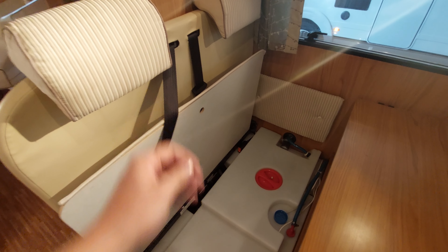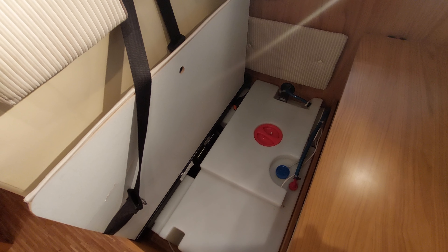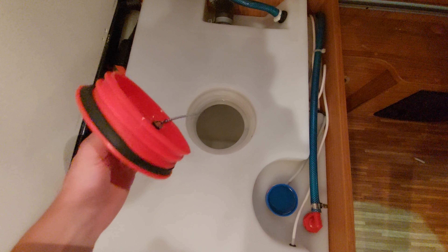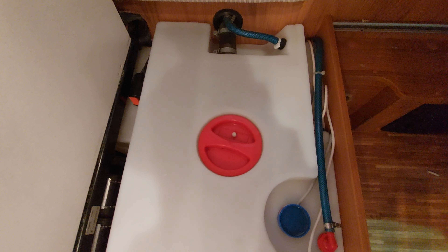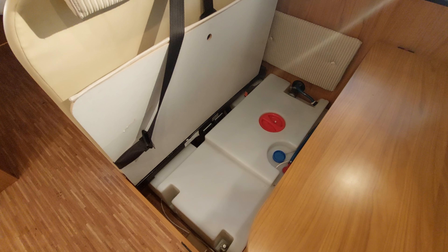Please ensure that when you're not using the vehicle, this is completely drained down — I'd say the same for your waste water tank, so I'd recommend leaving that open all the time and putting a bucket underneath, as that tank is underslung and could potentially freeze. The internal tanks are absolutely fine to keep sealed when you're using the vehicle. To drain this tank down, remove the red cap — attached to the red cap is a metal chain; pull that chain and it will release a bung on the inside, draining everything down. To seal it, pop the bung back into position and tighten the red cap.